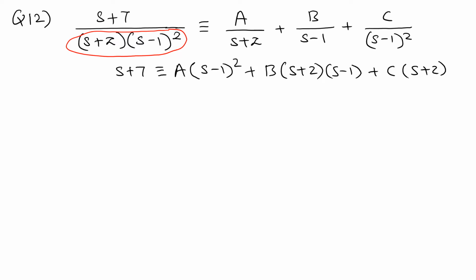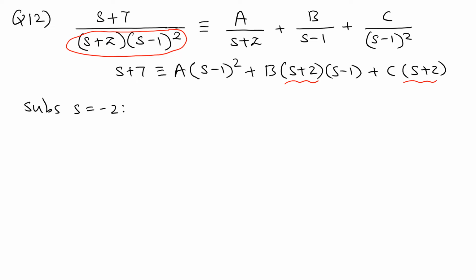So let's do that first. We use what they call the hybrid method for this one. We do the substitution as much as we can first, and then go for the coefficients. That's the quickest way to get the answer. So we're going to go with the substitution. Let's say you're going to find a. See whether there's a common term. Yes, there's a common term, so you can try to make that term 0. That means you're going to substitute s equal -2.